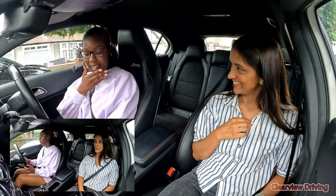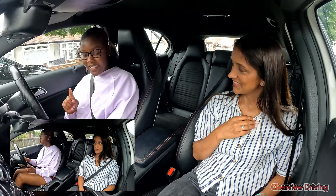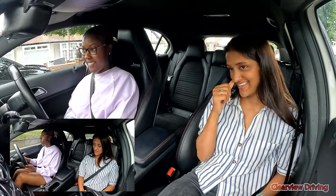But you moved off three times in second gear at that roundabout. Do you know what? That is a little bit of a habit of mine. As long as it works, it doesn't matter. So as long as you don't actually switch off in second gear. I was like, it's going to go. But no, you had a good habit of actually controlling it. So that was good that you were using the accelerator. But every car's different, so be careful with that as well.